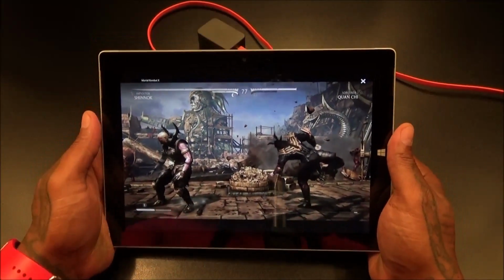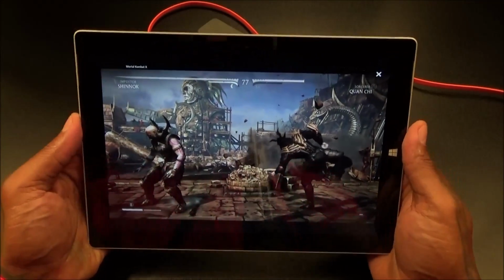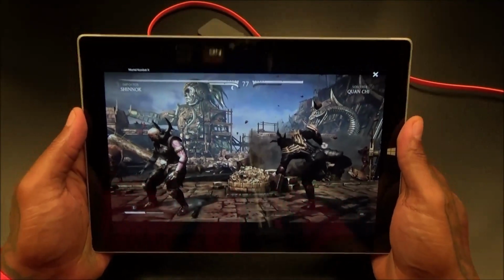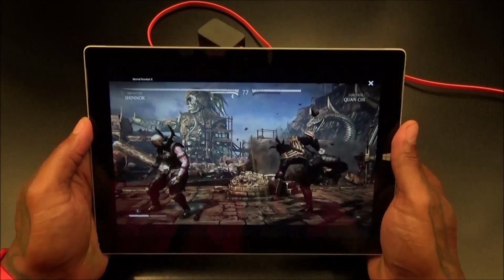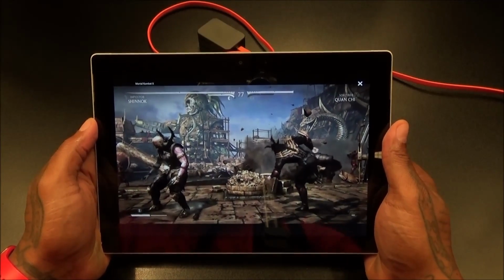Now, once you update to Windows 10, I just got an alert saying that my Windows 10 update is ready, but I didn't want to do it now because I know it's probably going to take a long time. You can connect this to your Xbox One and stream directly from your Xbox One. Fellas, if you got an Xbox One, that is so sick. All right, now I did a little research on that.